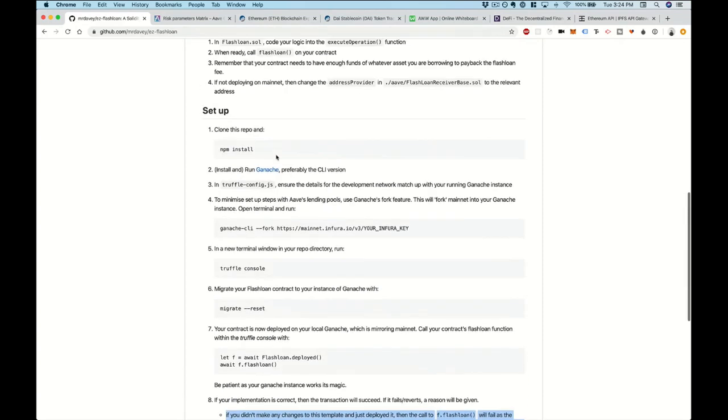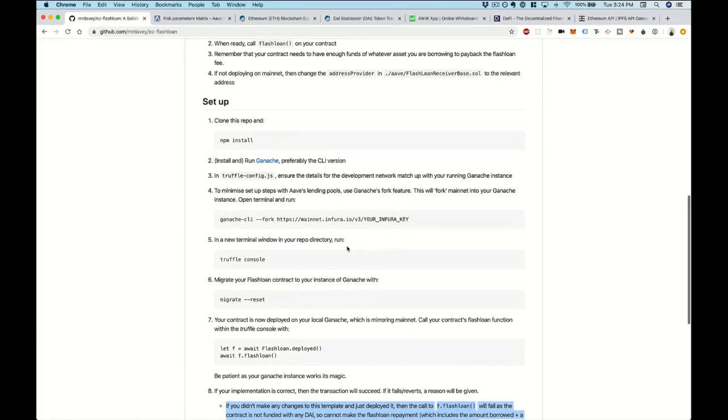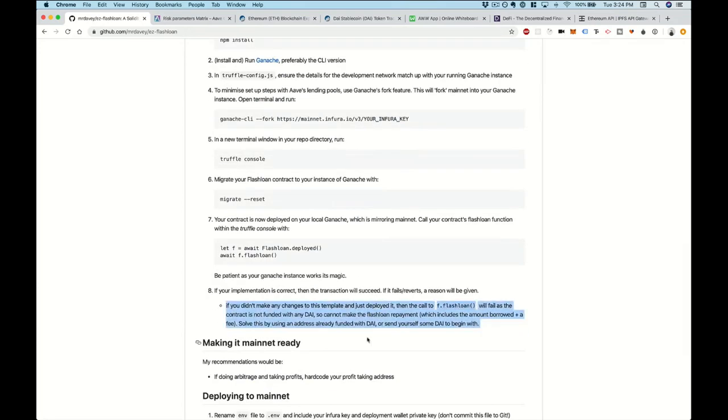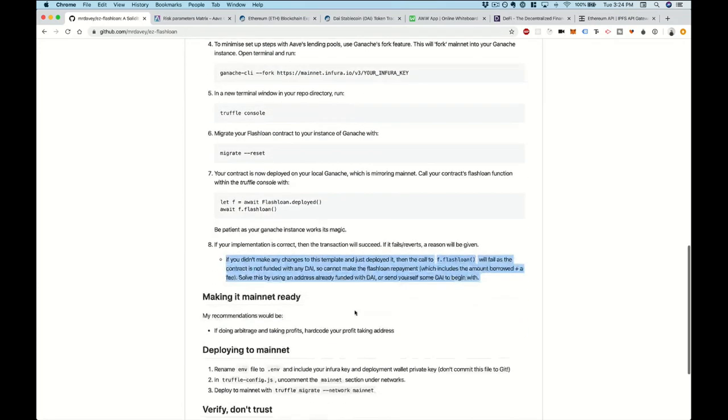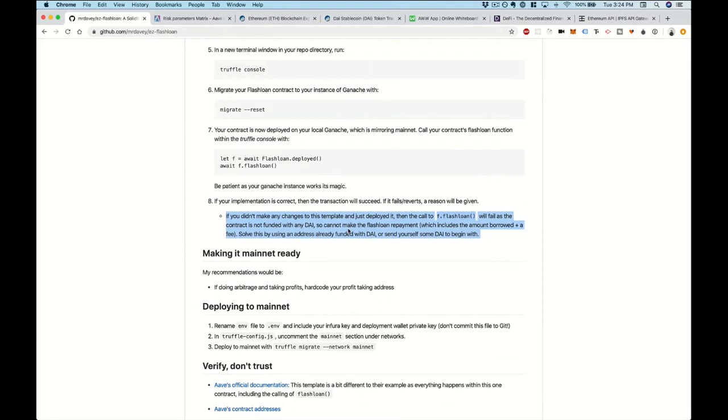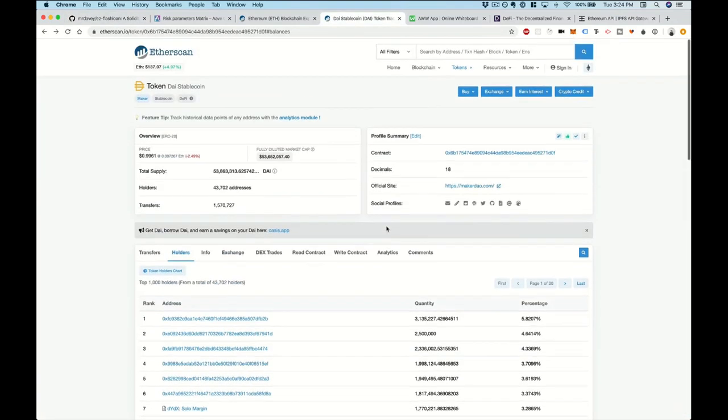Well, essentially, you need DAI in your address on the mainnet in order for this to work. Or you might be able to unlock a different account who actually has DAI on the mainnet in order to get this to work. That's something I'd like to experiment with in the group. So if you have a good solution for that, I know that you can unlock accounts with Ganache, and you may be able to find a DAI holder. We'll see what Matt says with this whole thing, and if he has a good solution for us, we'll use his implementation and we'll move forward.